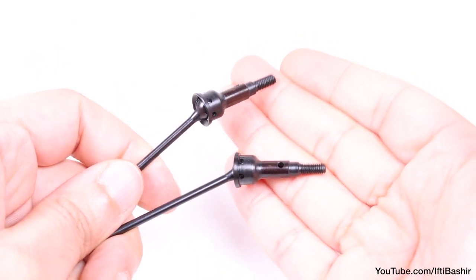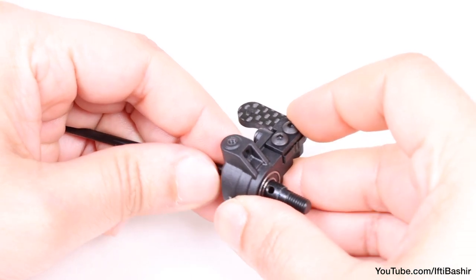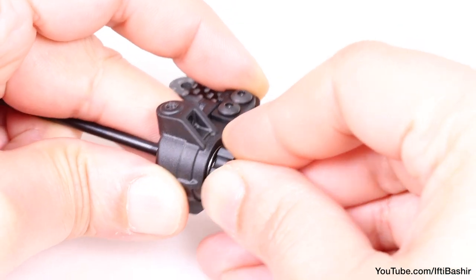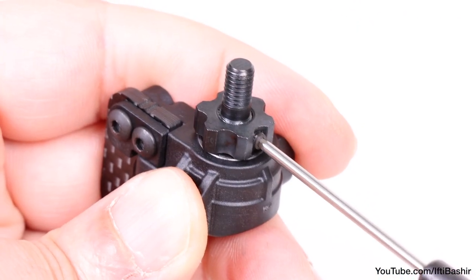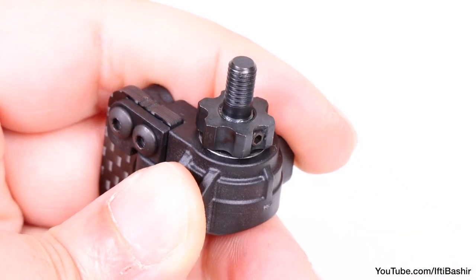Repeat the process for both sides, and then go ahead and insert into the spindles we've already prepared. Secure with a retaining pin, before dropping on a hex adapter and tightening into place with a single three millimeter set screw, complete with thread lock applied, just enough so that the screw sits snug.